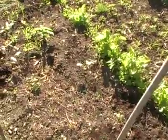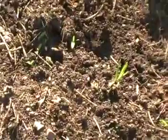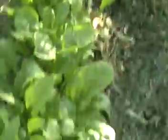Lima beans over here, having mild success with them. They're another one of those plants that requires a lot of heat, so we're doing the best we can. Kale — put in some nice kale here. And spinach, which is almost ready to eat, though the rabbits have already been dining.